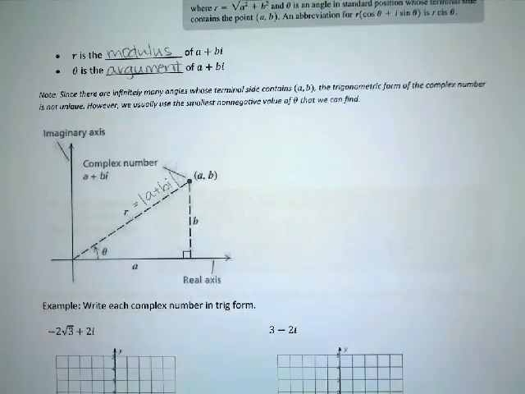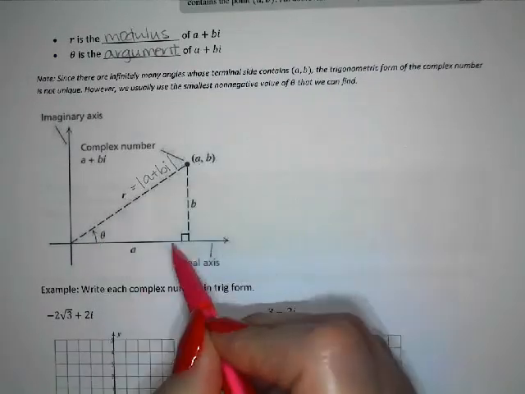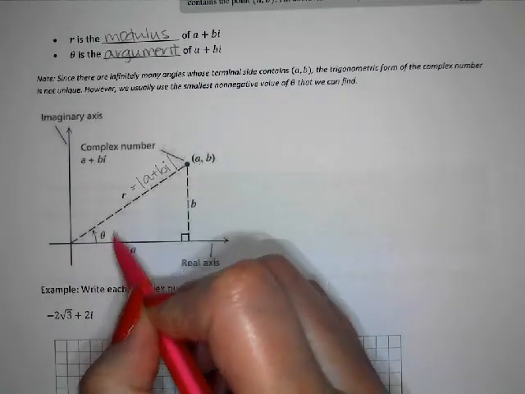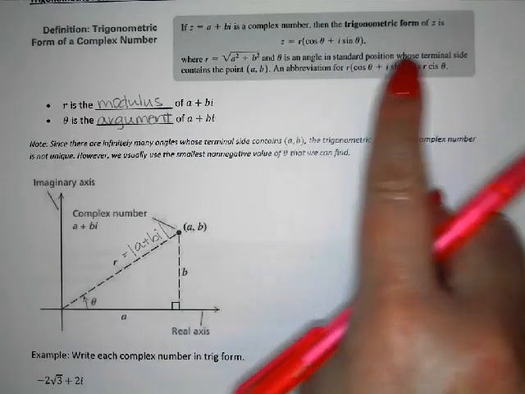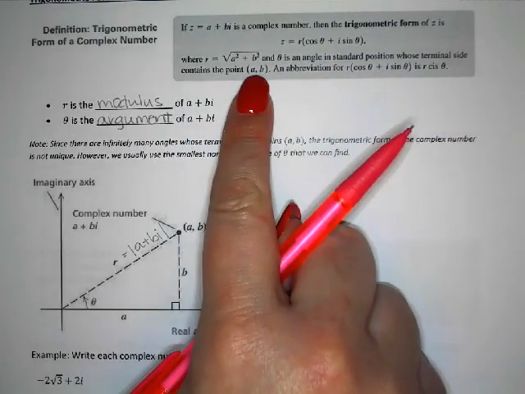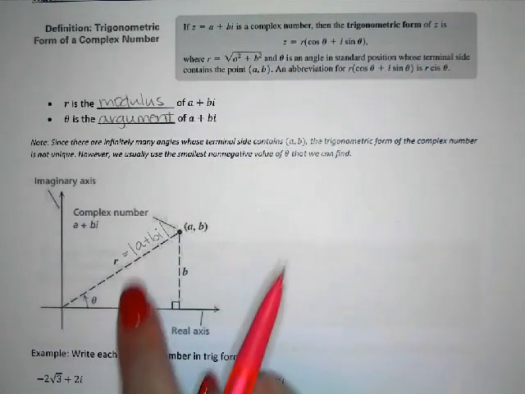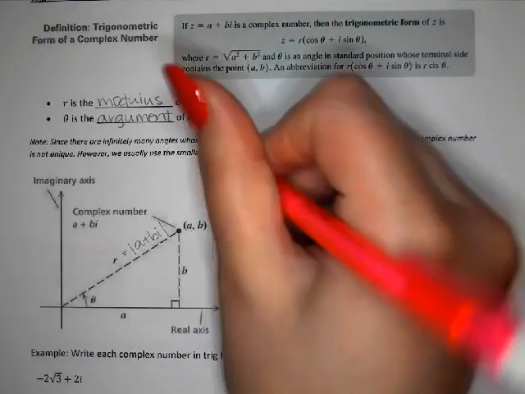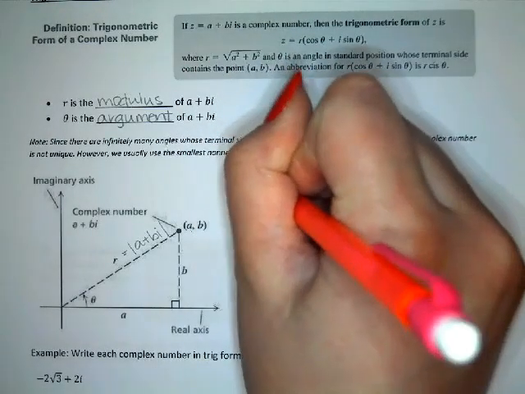Here's the angle that is created if you look at the positive x-axis, and then this side, the angle in standard position, whose terminal side contains the point (a, b). So that's what they were talking about when they described this up here. So this is the angle that's being created. And so I'm going to go ahead and write these formulas down. So these are in our notes, and this is just something we can refer back to.